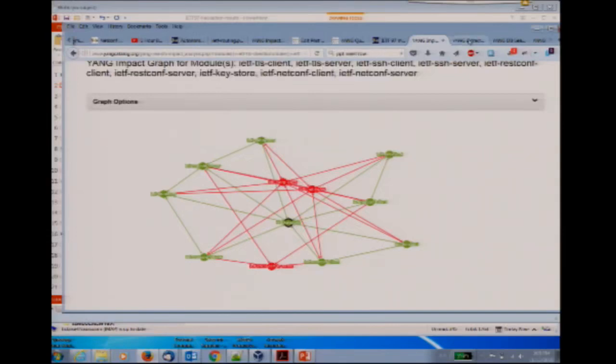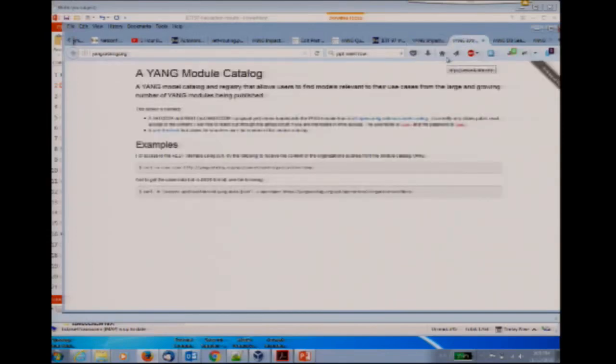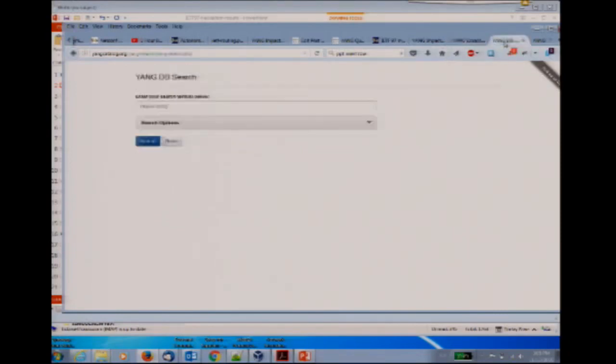The second tool is, again, done by Joe Clark. This is a database search. From time to time, you want to see whether there is already a different type, grouping, or feature defined anywhere in the industry.